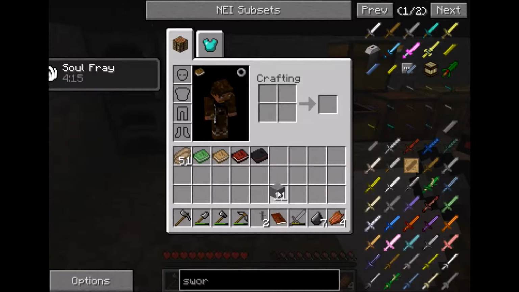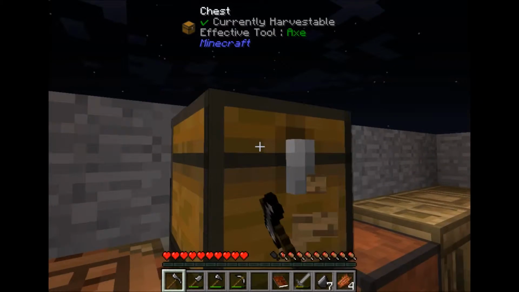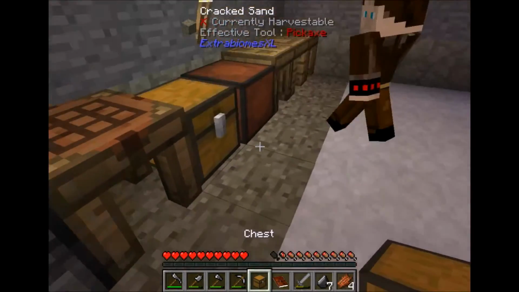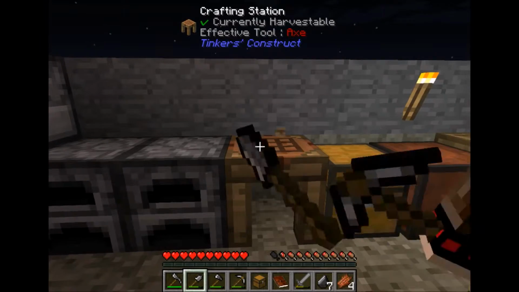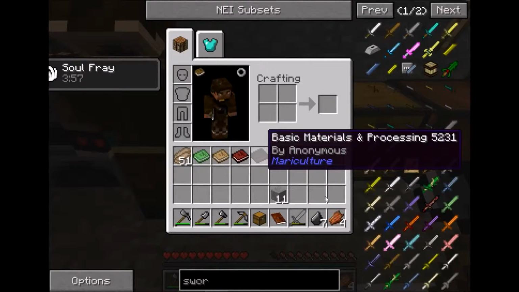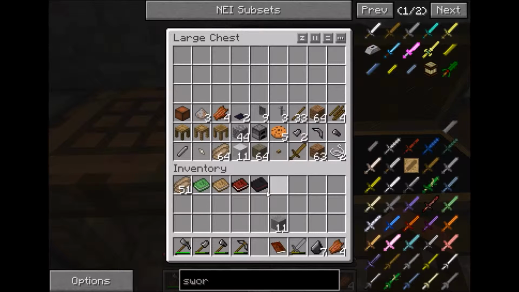Wow, you literally gave me nothing. What do you mean? Thanks. I'm putting everything in the chest. Where's the other chest? Let's see. Move this out of the way. Put the table there. Yeah, there we go.